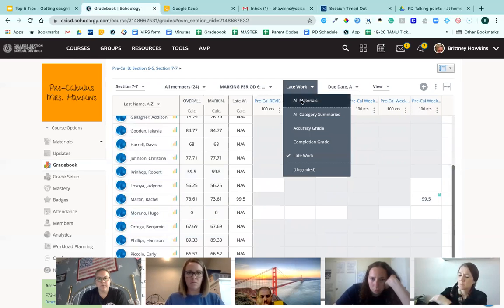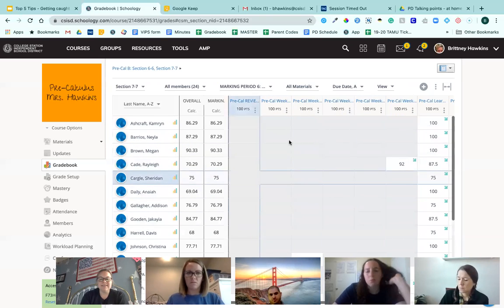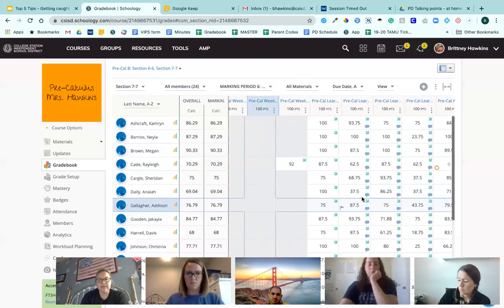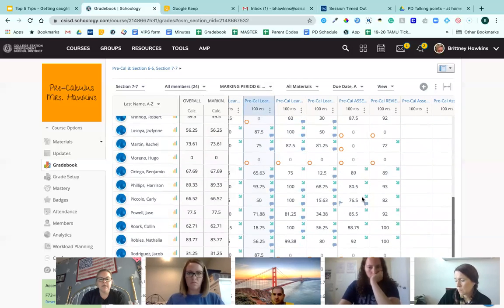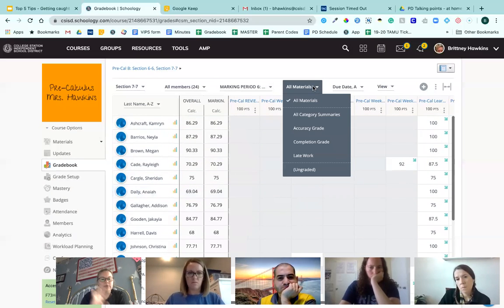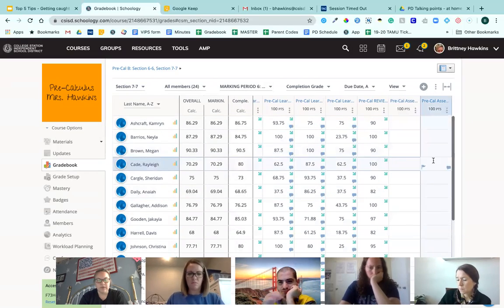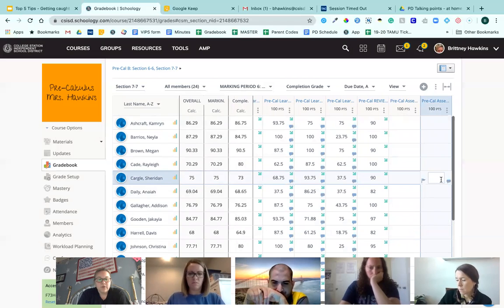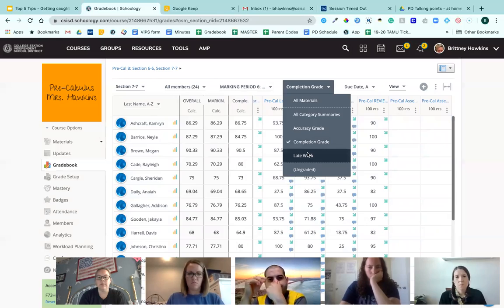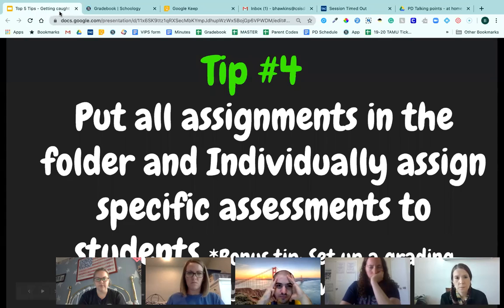If I look at my grade book like normal, because these things don't have due dates, the missing or late work assignments are at the front, and then my regular grades are towards the back. So that is something to keep in mind. If you want to put a due date on it so it'll show up at the end, you can. Right now, I'm really concerned with this late work, so I want it to be at the front, but I can also get rid of the late work by looking at the completion grades, and that's what my students are doing this week. They're doing some completion grades. So I just use a grading category to help me see in the grade book a little bit clearer, quick view of what my students are missing, okay?